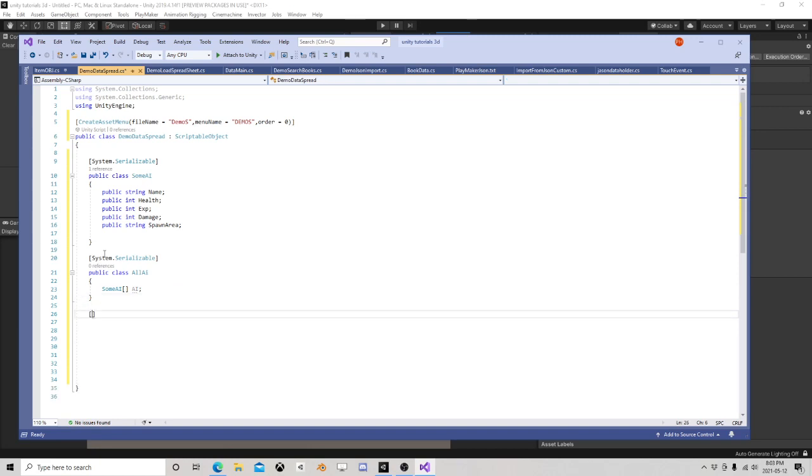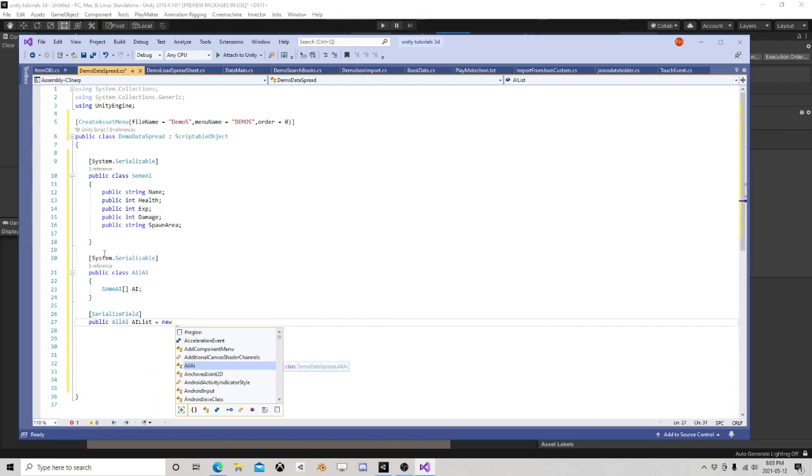Alright, now, finally, we need a serialized field. Public all AI, AI list equals new all AI. There we go. That should be good.